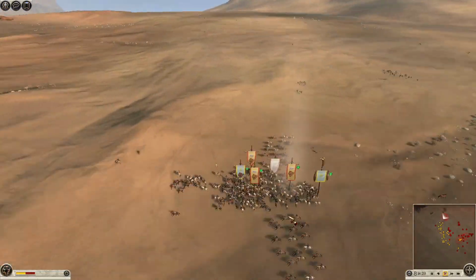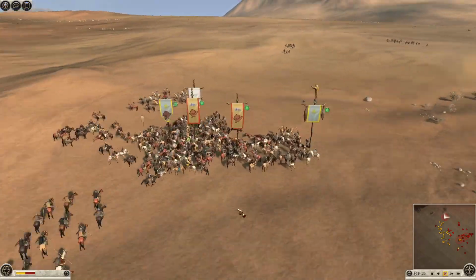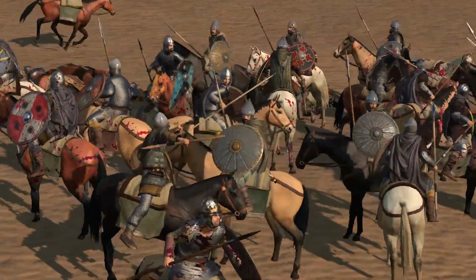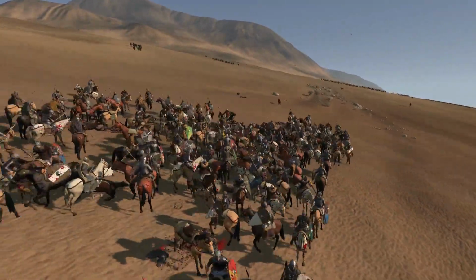And you can see over here, Bulgaria risking all here with his general, sending his Balkan noble cav to try and deal with his cav. I mean, it's not a bad idea. He wants to send over the infantry really to support this fight. That is probably the best thing you can do in this sort of scenario.